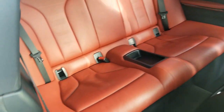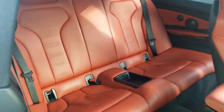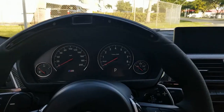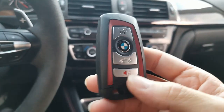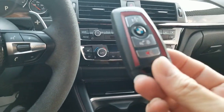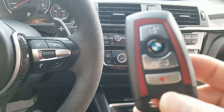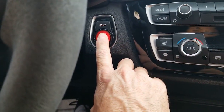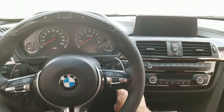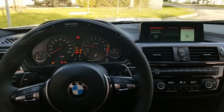Let's take a look at the rear seat, also in amazing condition, really outstanding shape. Sitting inside this 2018 BMW M4. Take a look at the key fob — we got two of these, very nice. Lock, trunk release. As long as you have them in the vehicle, you can start it up — it's got a push button start. So we press the brake, press the start button, starts right up. Perfect.